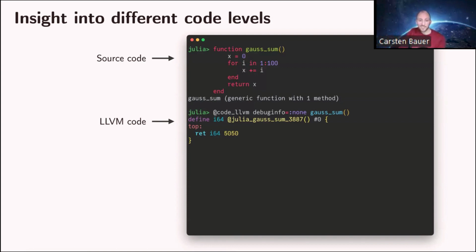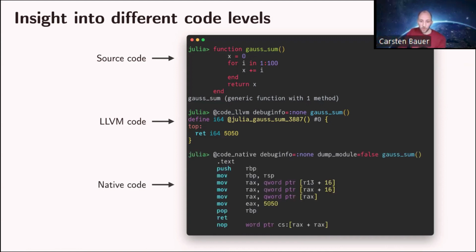And in this case, the LLVM code is particularly beautiful, of course, because all of this can be compiled away and just return the answer 5050. So the compiler is very smart in that particular case. And you can also look at the native code if you want. Once again, there are more layers, and I don't have the time to show a lot of them. But I hope that you see also the social potential in this, right? The technical potential, but also the social one. That once again, a curious scientist can become curious about, okay, what does this vectorized FMA or whatever? What could that be, right?